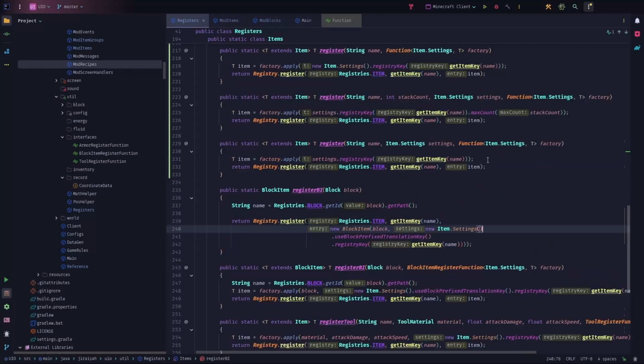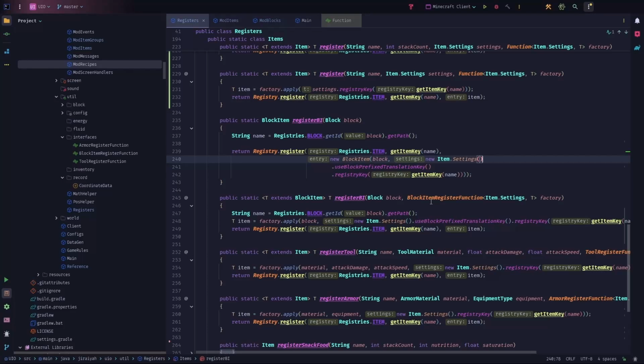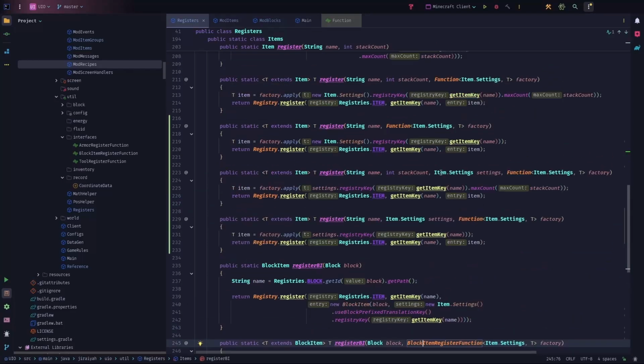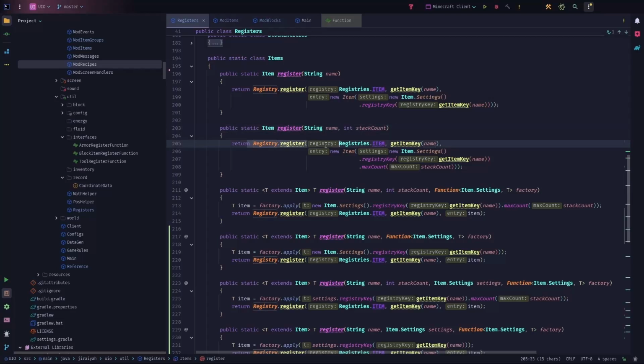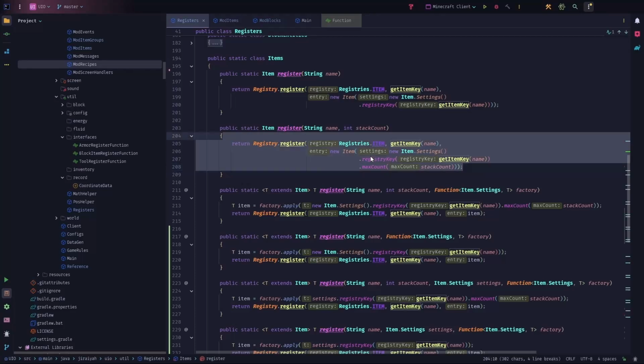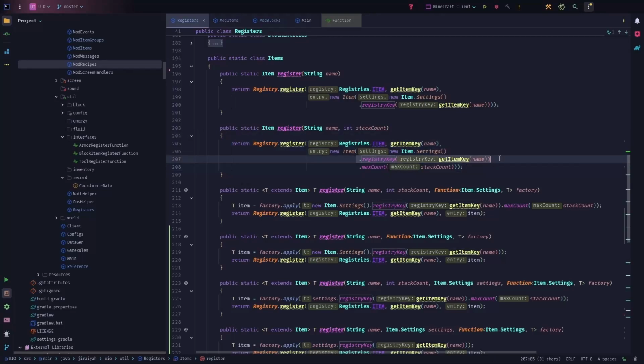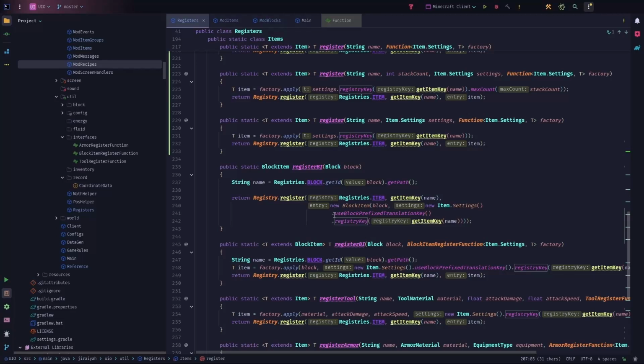In one special case where I'm providing a block item, you see that I have a function for that. I will come back to these functions in a few minutes. But in normal cases for items, we were registering the item this way. Now the blog post that we recorded and talked about is telling you that if there is a block item here, you need to call a new method on the same initialization of settings. And here is that use block prefix translation key on settings, then I register the key, and then I register the whole thing as the item, and I will return a block item from here.